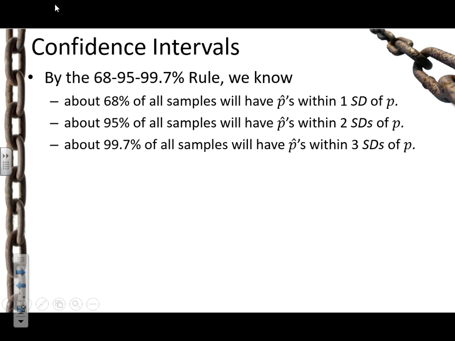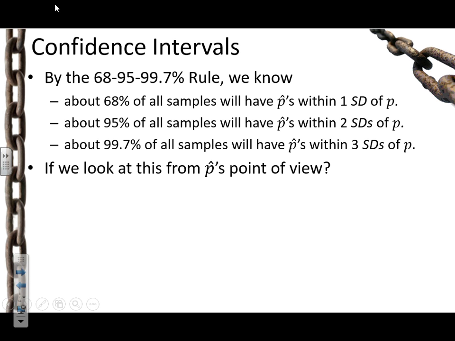Okay? The problem, we don't know the true proportion. We don't know what our population mean is. We don't know what our population proportion is, which means we can't create an interval based on it because we don't know where to start. In order to create an interval using the true proportion, we have to know it to start with.